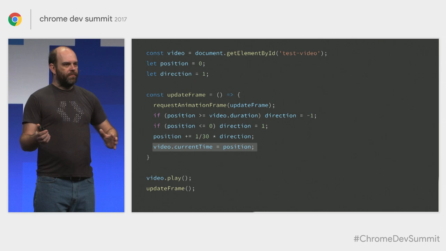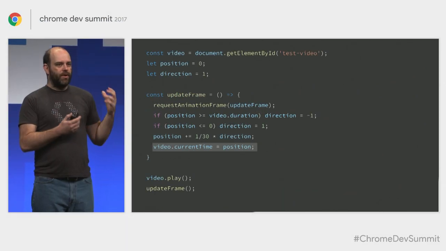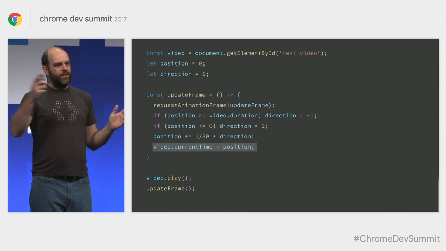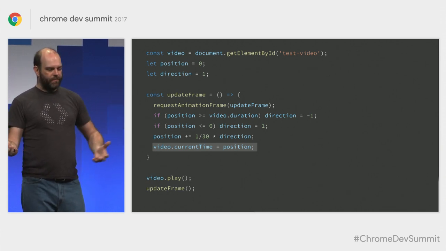As an example, let's talk about something that I tried to do. I wanted to create a boomerang effect. What I wanted to do was take a recorded video with a Media Recorder straight from the camera, and then create an output video which played the video forwards and then played it backwards again, and then it would loop. It's called a boomerang effect.